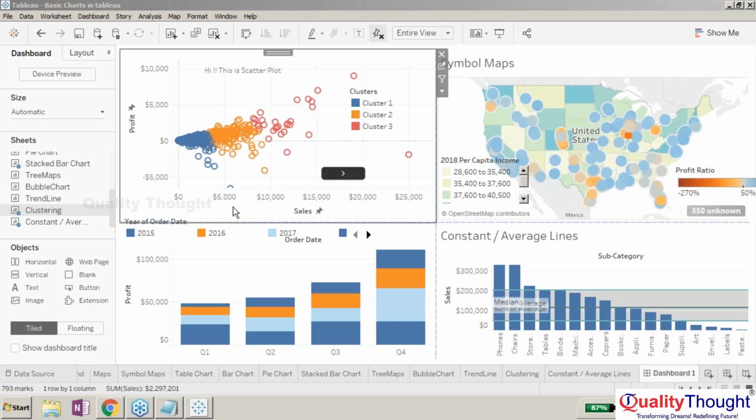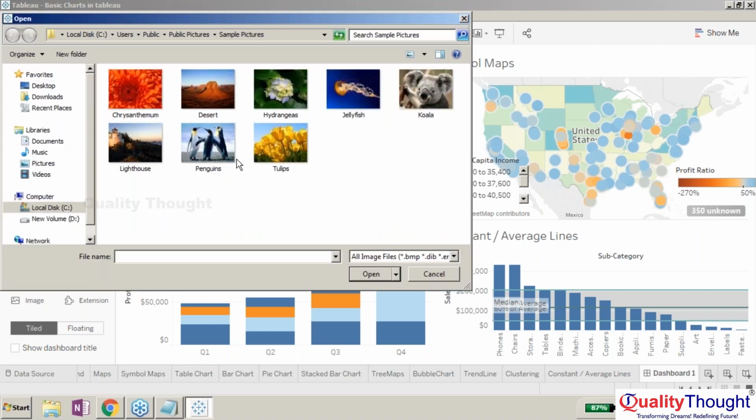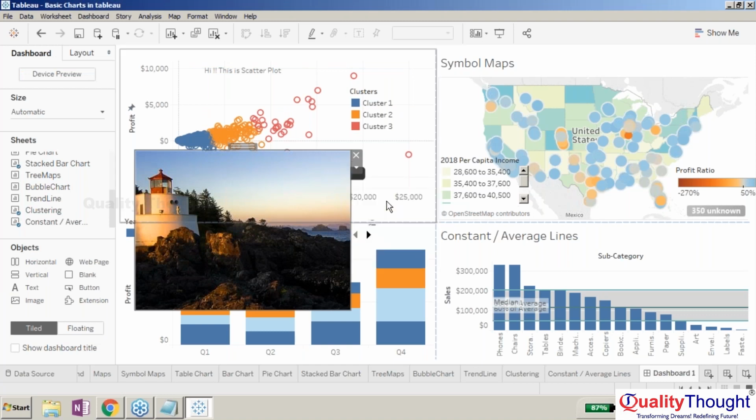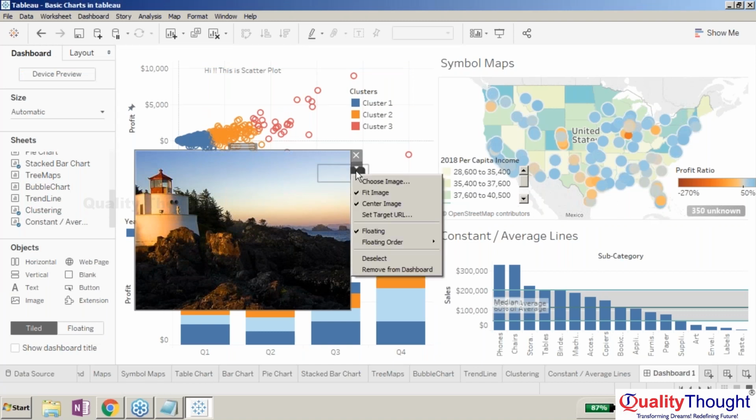You drag an image and select something like this. Select floating, and bring send to back.